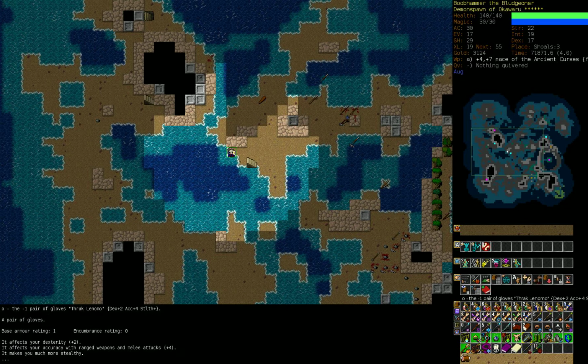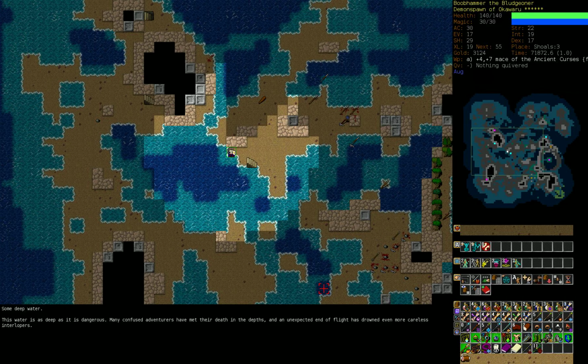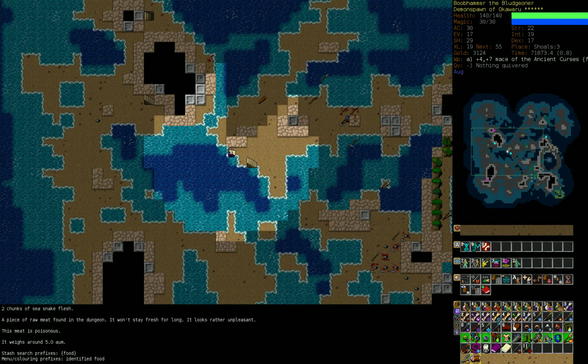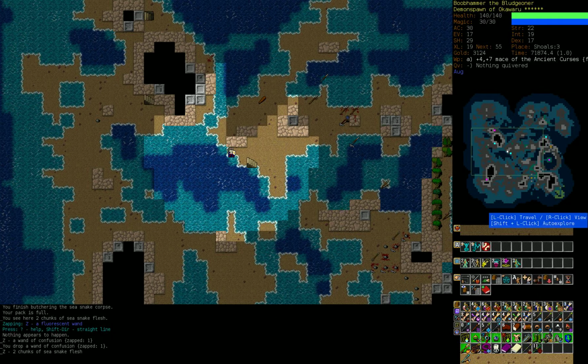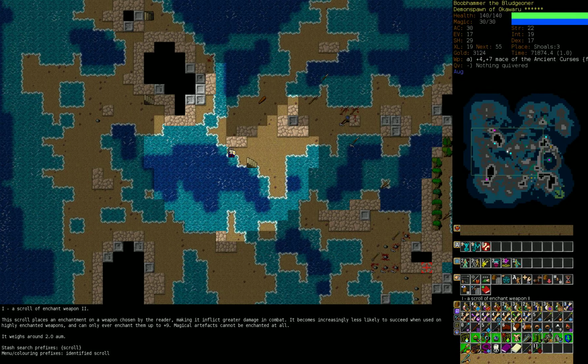What do we not need? Let's try out this wand. Wand of Confusion is kind of past its usefulness. Yeah, I don't really care about a Wand of Confusion. Oh, I guess I could buff up this Demon Whip. That's probably a good idea, actually. Let's do that.